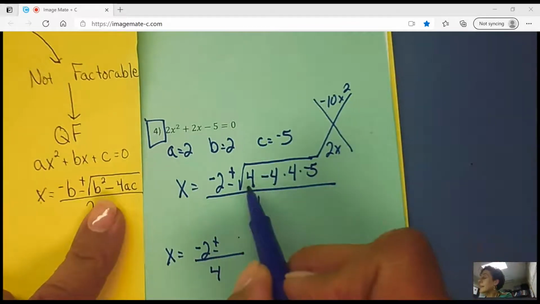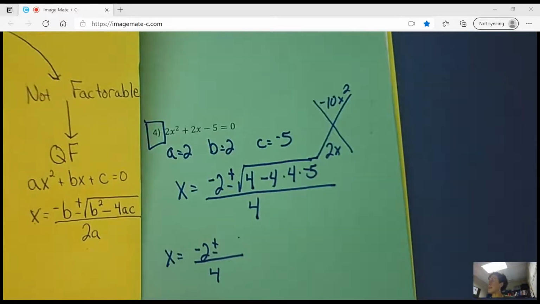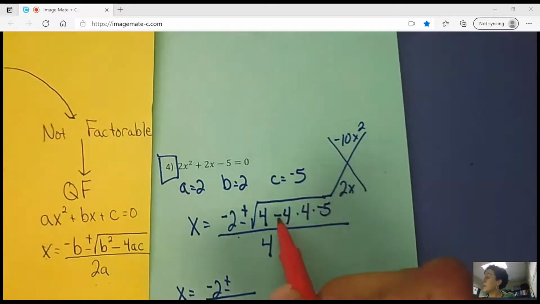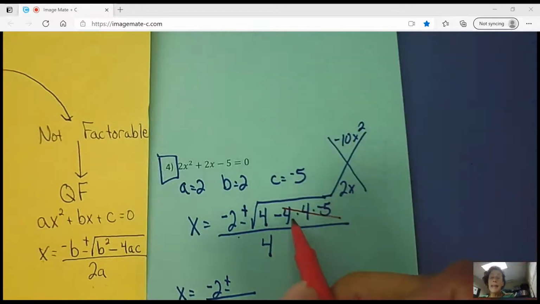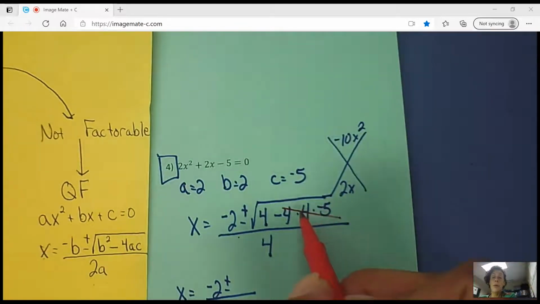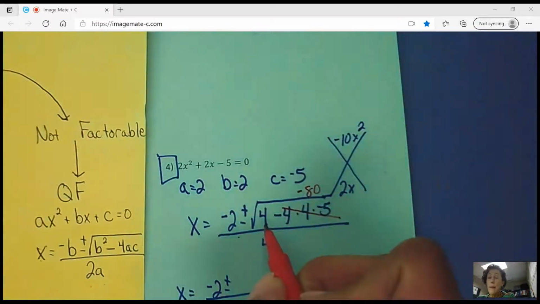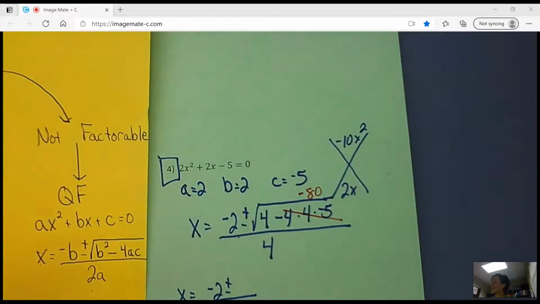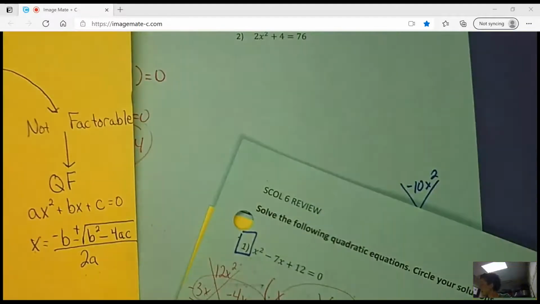You can get a calculator and type in 4 minus 4 times negative 5. Make sure you press that negative button. But what your calculator will do is when it's choosing between subtraction and multiplying in the order of operations, it's going to multiply first. And I think it's easier to do negative 5 times 4 for negative 20, and negative 20 times 4 for negative 80. And then what happens is this 4 subtracting with 80, they're going to come together like that, and they're going to become a positive. Just 1 second, just double checking something here.